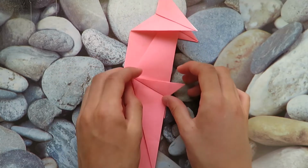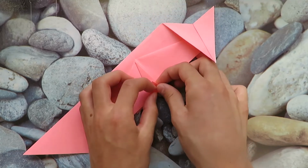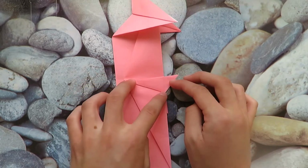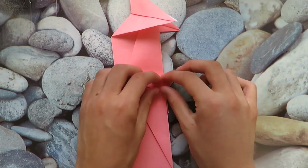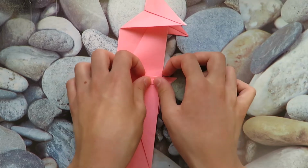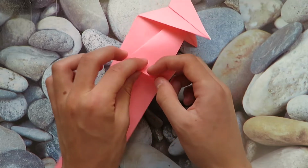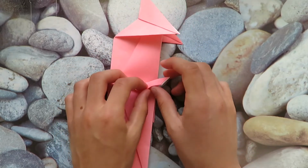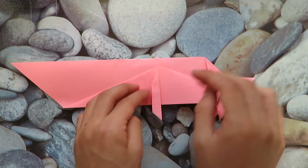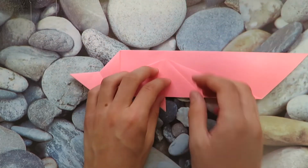And now I forgot what to do. I think, yeah, let's fold this up like that, and then unfold. Then let's take this point and fold it to that crease. And let's unfold, and let's reverse fold that crease that we just made inside. Alright, and then I think we fold it this way. Yeah. And then let's repeat that on this side.